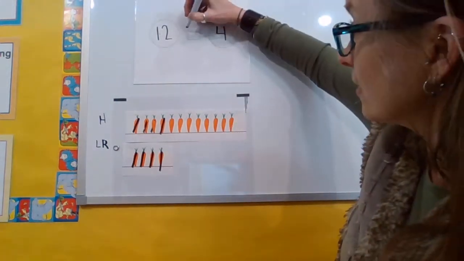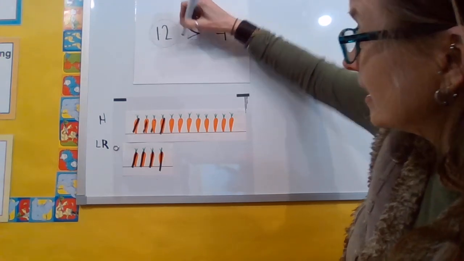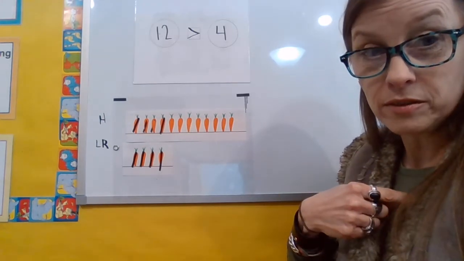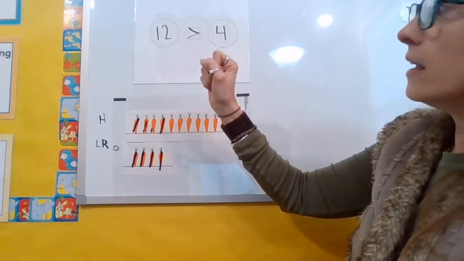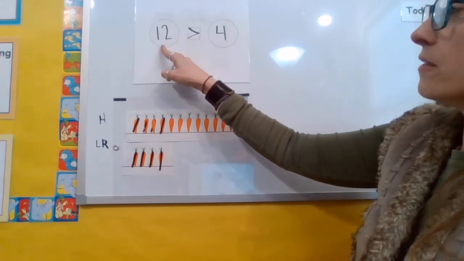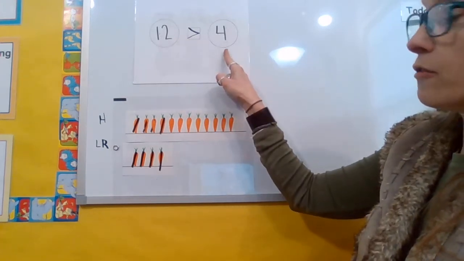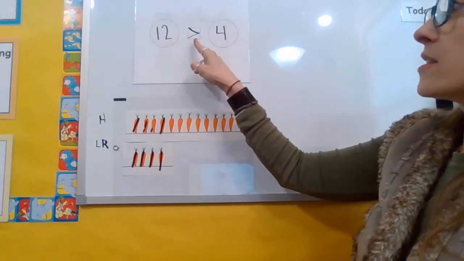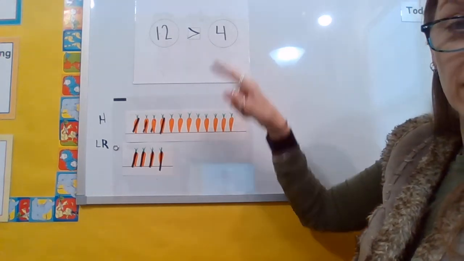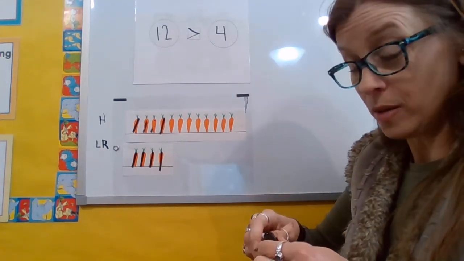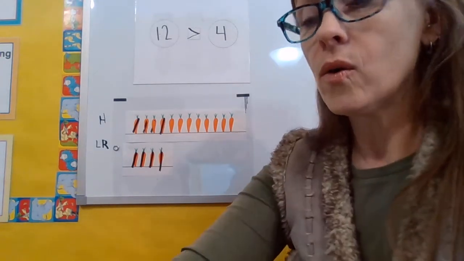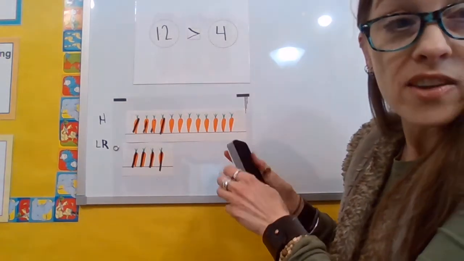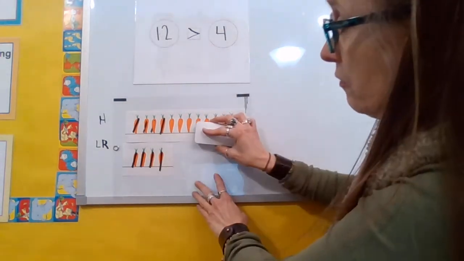So I'm going to make my alligator come and look. He's going to eat the bigger number. Could you read this with me? My turn first. Then read it with me. Miss Ty, get ready. 12 is greater than 4. Your turn. Get ready. 12 is greater than 4. Oh, you did a great job. We saw that Horse had more carrots. He had 12 carrots, and 12 is greater than 4.